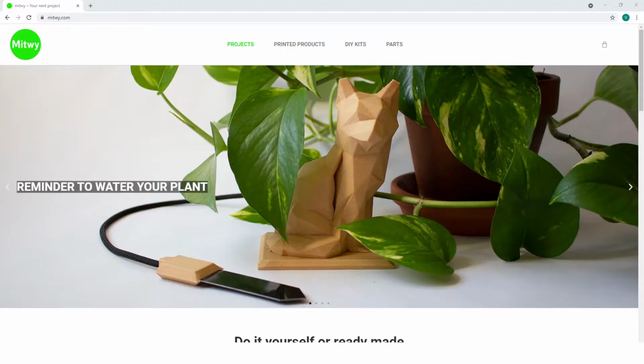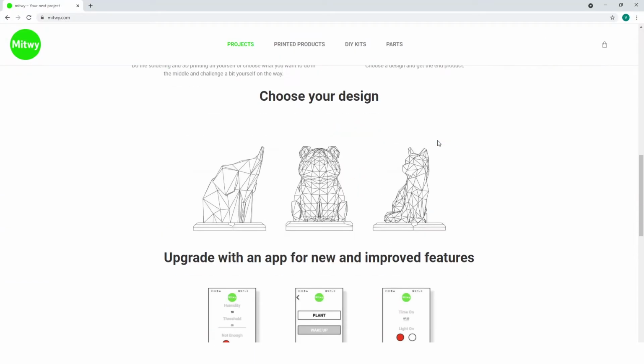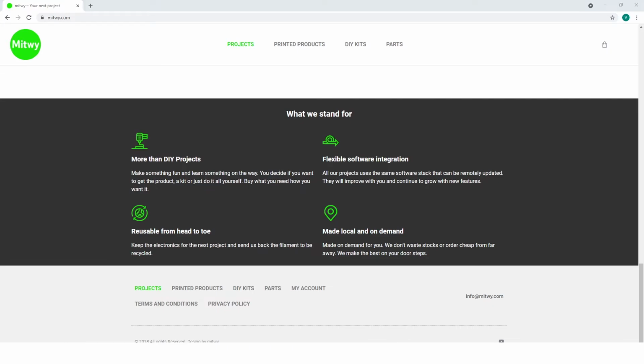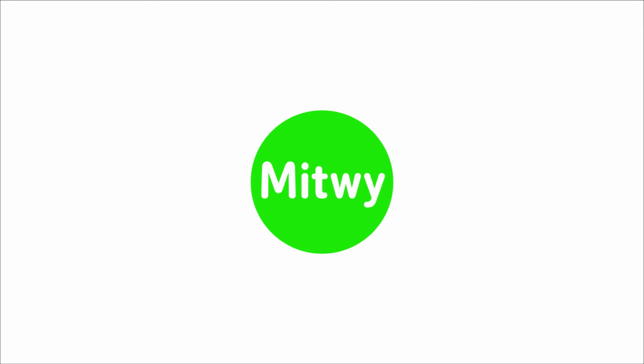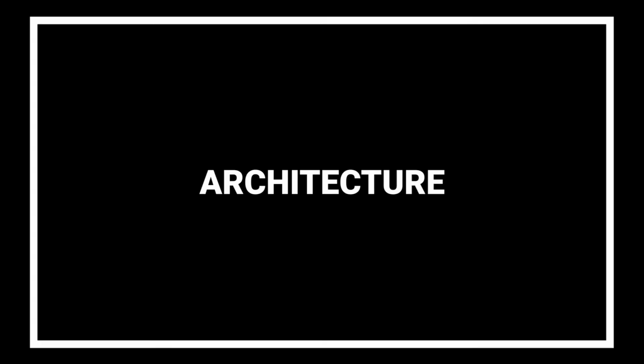I've built a WordPress website called Mitui, where I share projects. You're welcome to look at it. And I had to find a solution to back it up, and this is what I've chosen. So let's get into it. I'll start by talking about the architecture, then the implementation, and I'll finish with an example. I won't go into specifics about SSH, Linux command line, and VPS because I've done past videos on them. And there is a link below with everything that I type, which I invite you to open before you start.